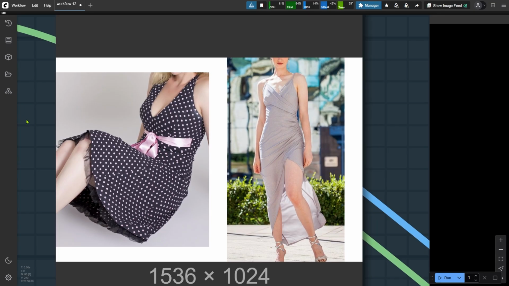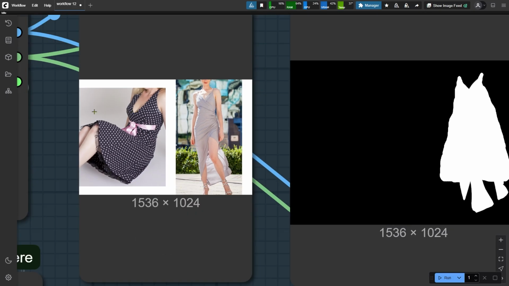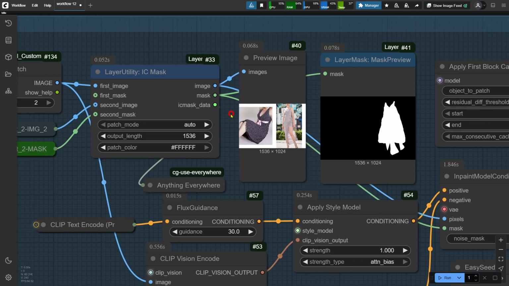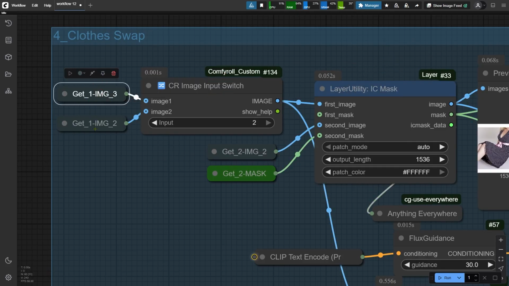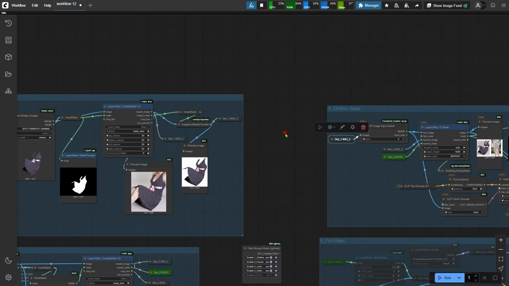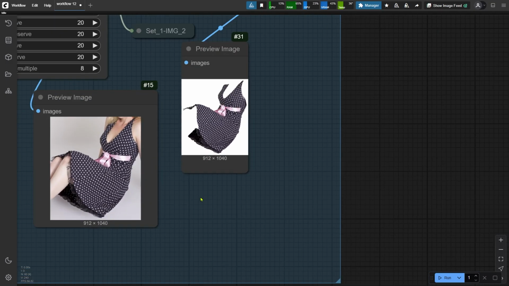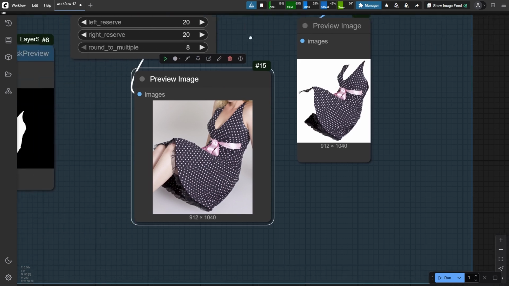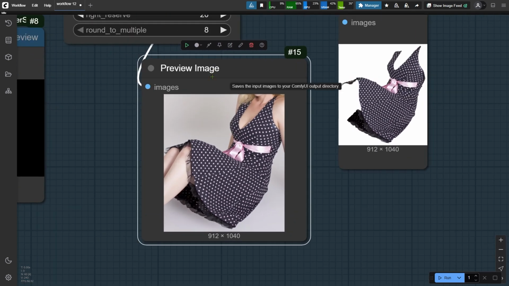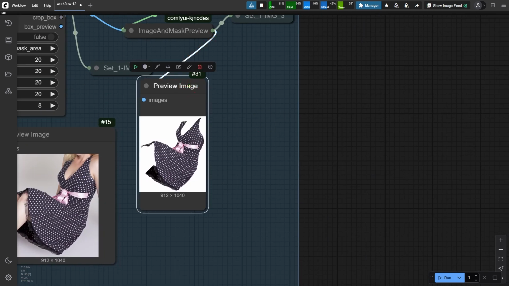In this preview, you can see the original dress image and our portrait stitched together. If you saw my earlier ACE Plus video, you know this is a standard trick. It helps keep the dress looking consistent. This image switch node lets you pick which reference image to use. Both options come from group 1. One is just a dress, and the other is a dress on a person. For this task, I picked the one with a person as a reference. But sometimes picking just a dress works better.